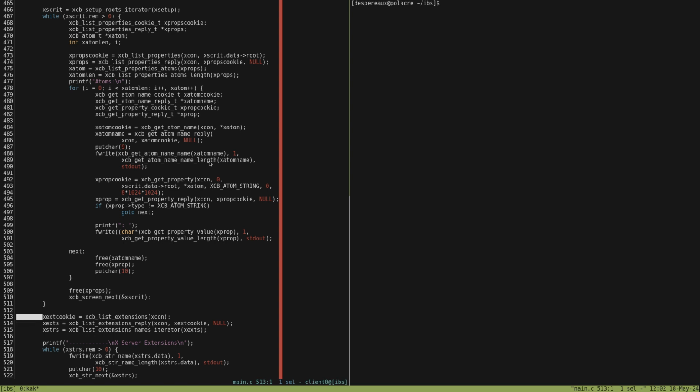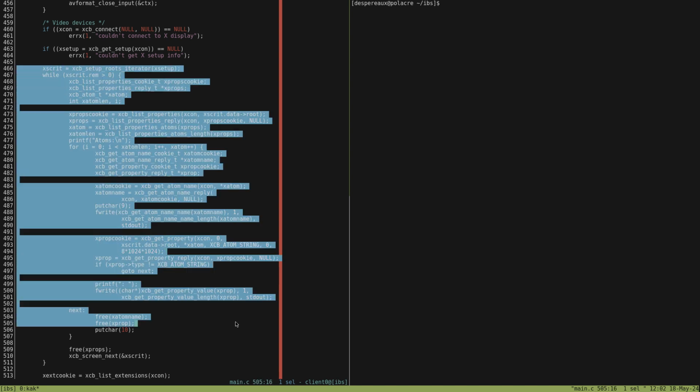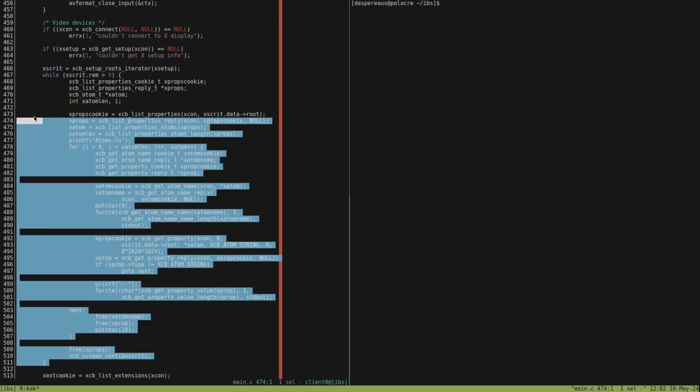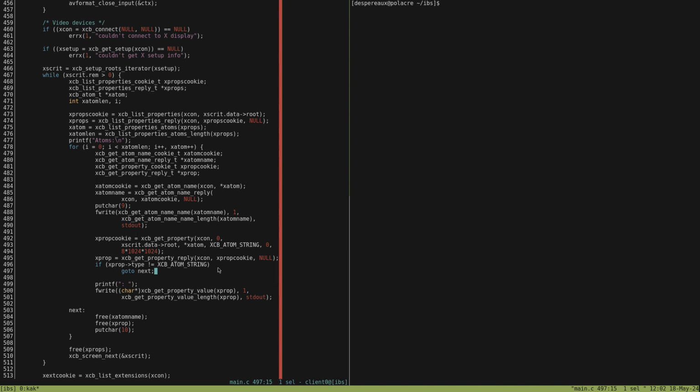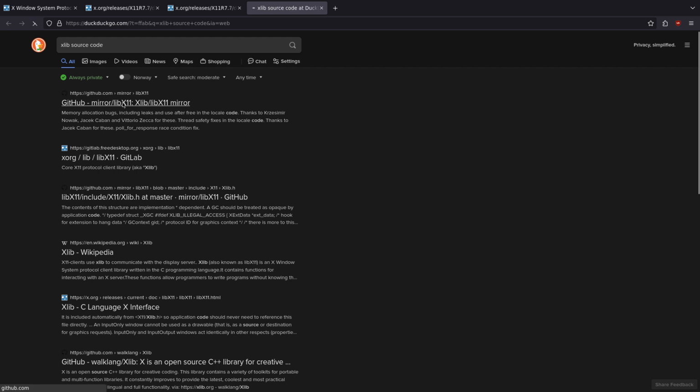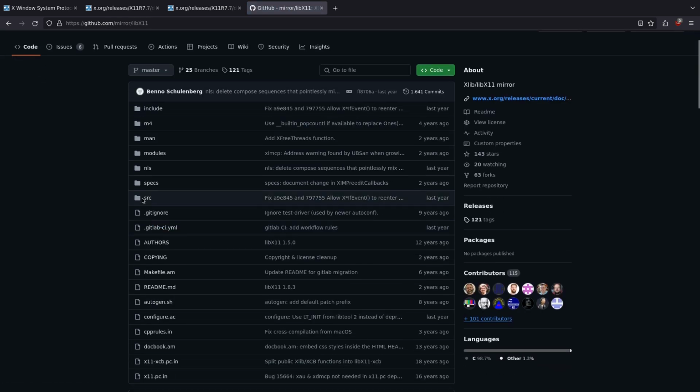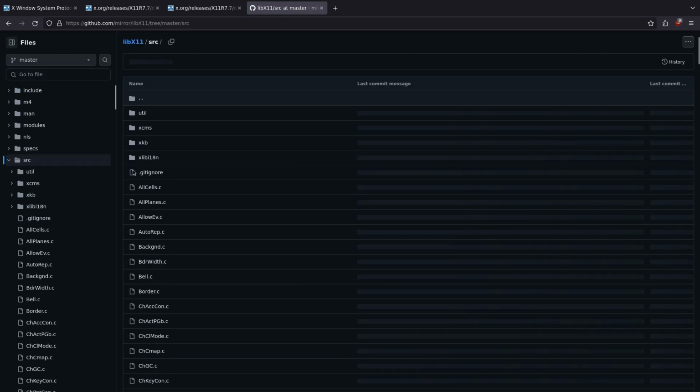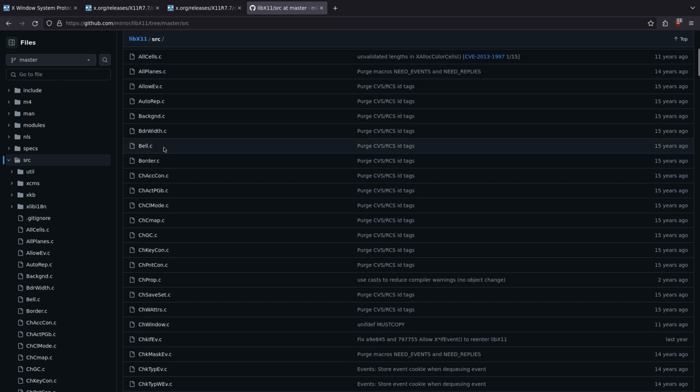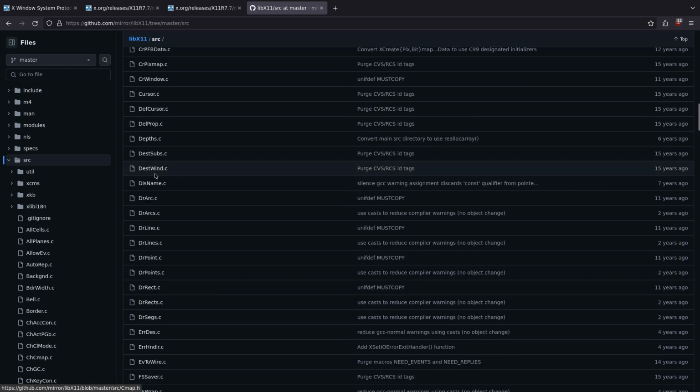Okay, we're back again. I think last time I said that we'd probably try to do all this stuff in Xlib, where this is just getting a bunch of properties. Something made me rethink that. Let's see if I can find it. It's in the Xlib source code, and I know a lot of things are written in Xlib, so it probably doesn't matter, but it did give me pause.